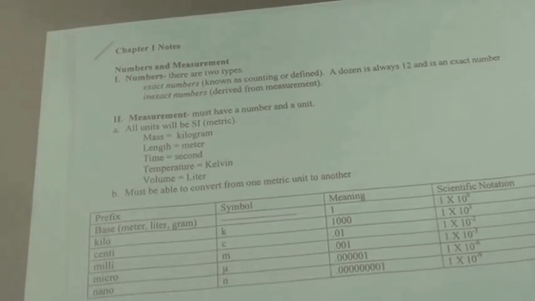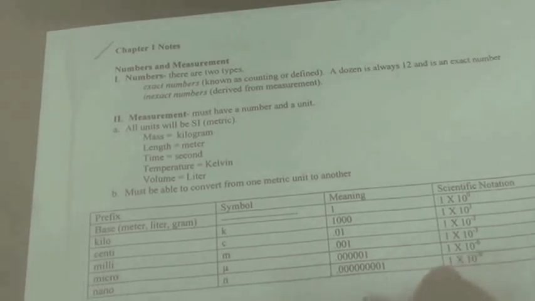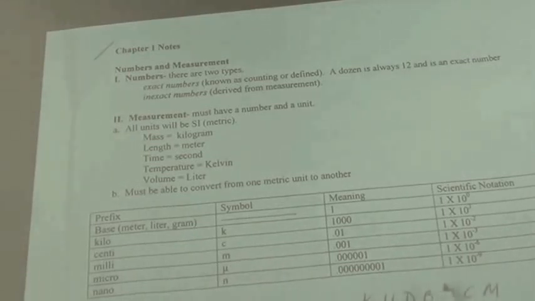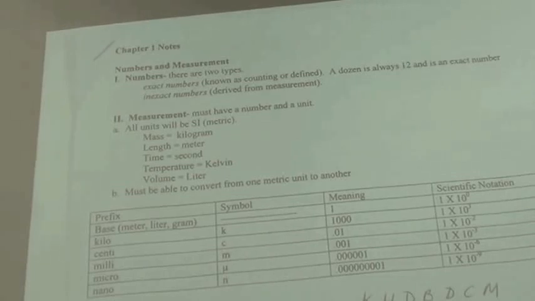I think you remember when you were in Chem 1 that we used a mnemonic. King Henry died by drinking chocolate milk. This mnemonic stood for the prefixes kilo, hecto, which is not used very often, deca, also not used very often, base, meter, liter, and gram, centi, and milli. If you start out with milliliters and you would like to know how many kiloliters that is, you would move the decimal in your milliliter 1, 2, 3, 4, 5, 6 places to the left.